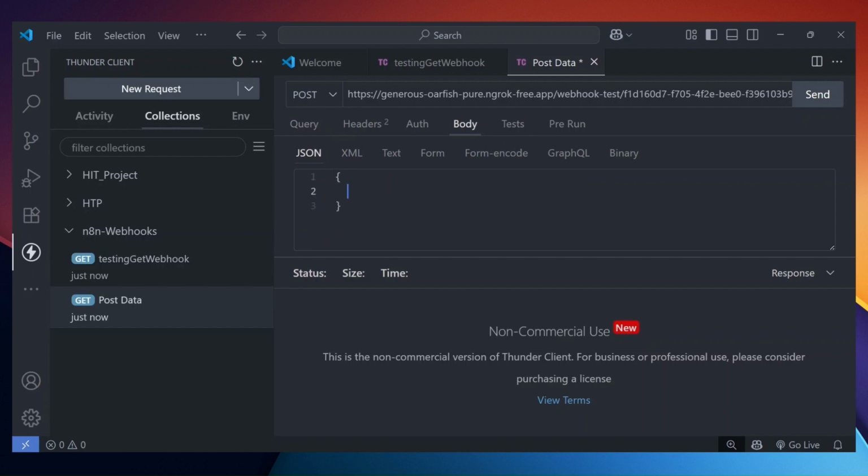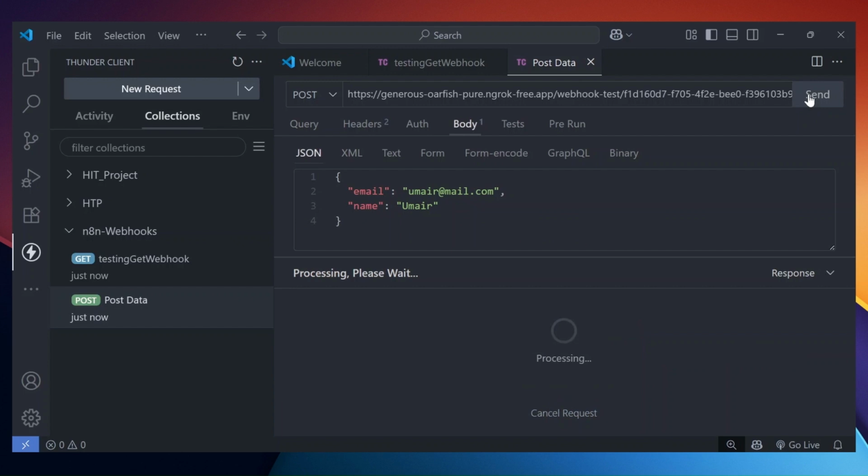The email is going to be maybe mail@mail.com, and the name is going to be Umer. Let's click on send. So we got this workflow executed. This means everything is fine.